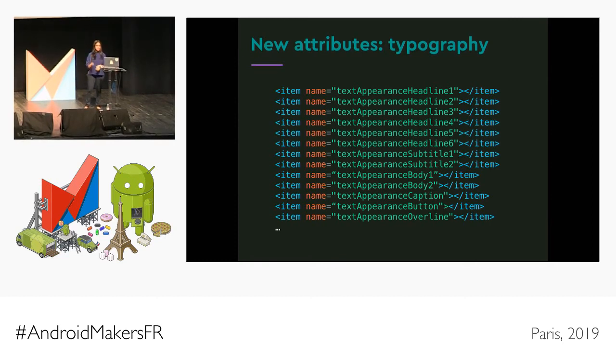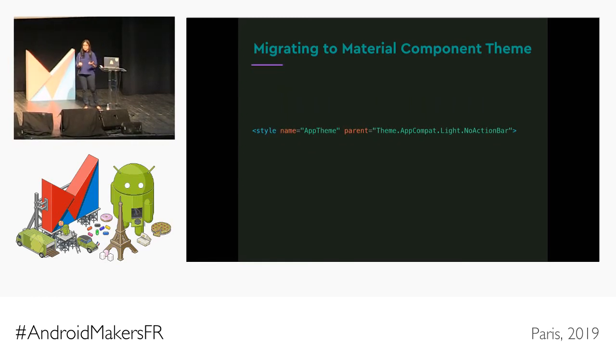So let's do that. You probably have something like this in your app, Theme.AppCompat.whatever. You probably want to change it to something like this. So you essentially want to swap out appcompat for material components, one line of change, and now your app is inheriting from the material component theme. That's it. This talk is done. Bye. Well, this is Android development. Things rarely work with just one line of change, and material theming was no different.